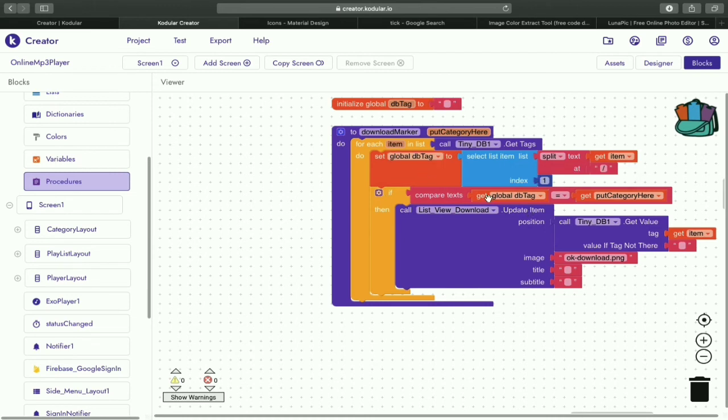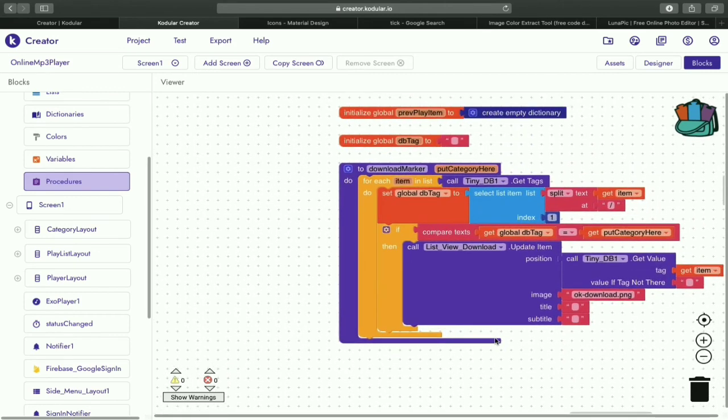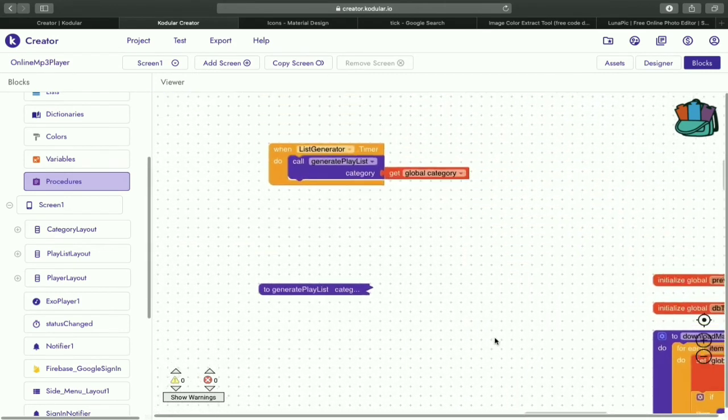Once we get it, we compare this category with the input category. If it is equal, then we call the tinydb, and from the tinydb we get the item, which is the position, and then we set the position here. See, you can see I have set the position. And then I also update the image to OK download, which is the tick mark download. In that way the user will see that the download is tick marked.